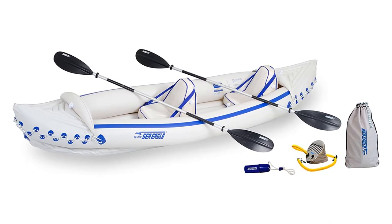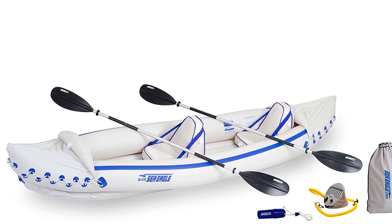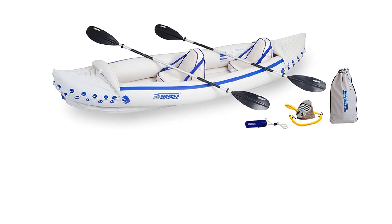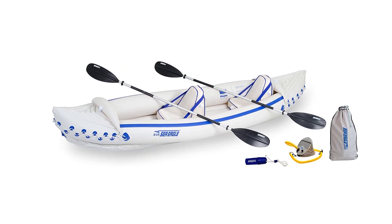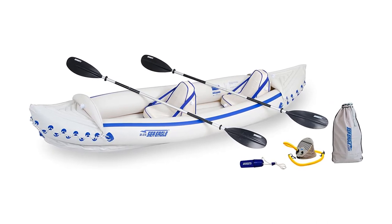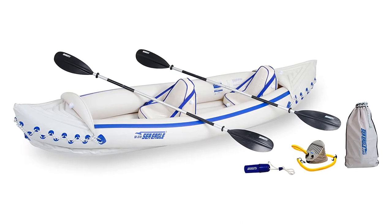It features lashed-down inflatable spray skirts to keep the chill out in case the weather turns, and self-baling drain valves that make it possible to use the kayak in all kinds of water. It features two skegs on the underside which improve tracking and speed in calmer waters. However, on a windy day it may be prone to side-tracking. The response is fast and maneuvers are smooth — versatile and complete value for money.